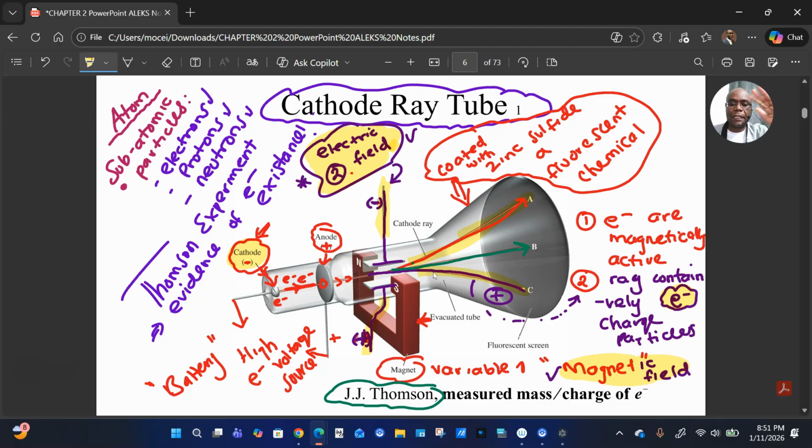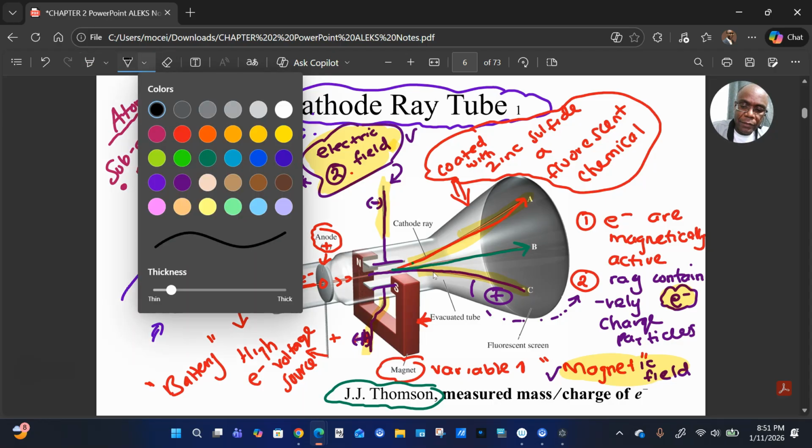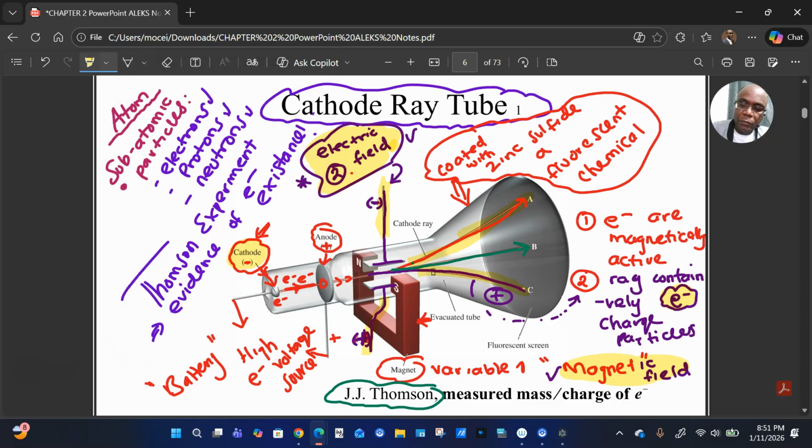Now if you bring both electric field and magnetic field and balance their strength, the ray will pass through in the green line. The ray passes through undeviated, not up, not down, not left, not right, just straight through. So in conclusion, Thomson helped to discover the existence of electrons, and also that the electrons are negatively charged. But did he tell us the numerical value of this charge of an electron? No. Someone else did that. We are going to discuss that next.